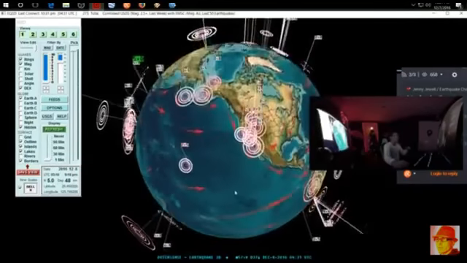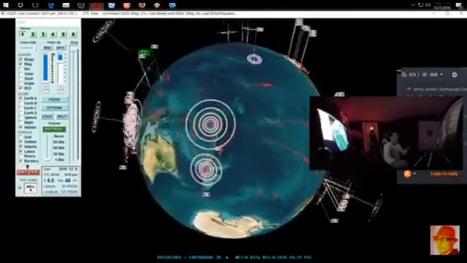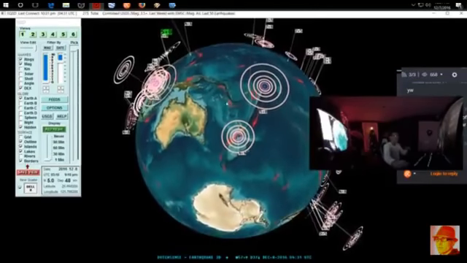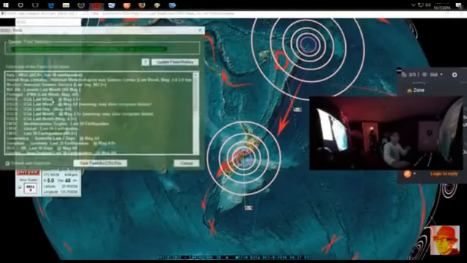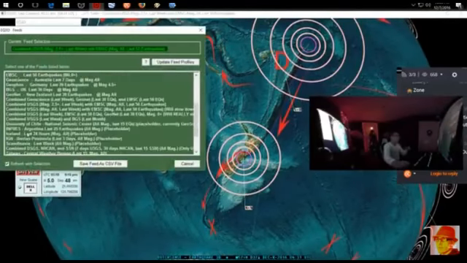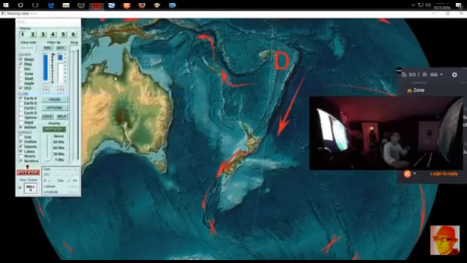Already told you what to watch for on the West Coast, how long to watch for it there. The only other spot I haven't talked about yet is down here in New Zealand. So, let's get into it. Let's turn on the GeoNet, which is going to show us the last 30 earthquakes from New Zealand.